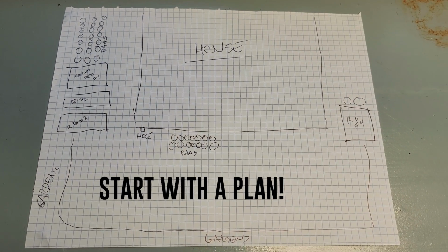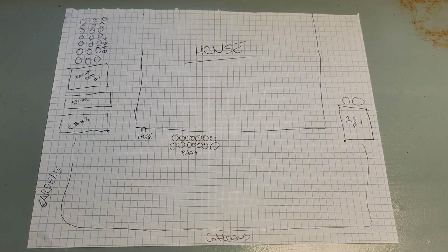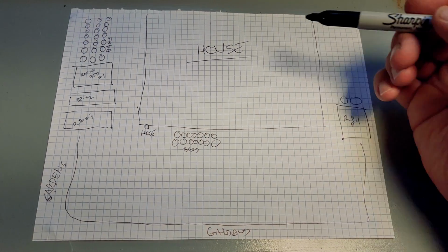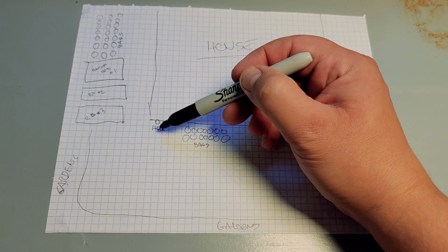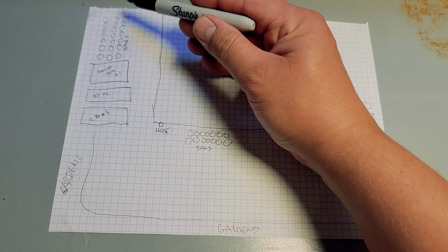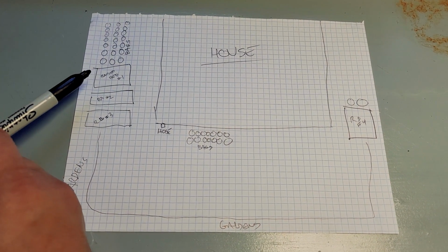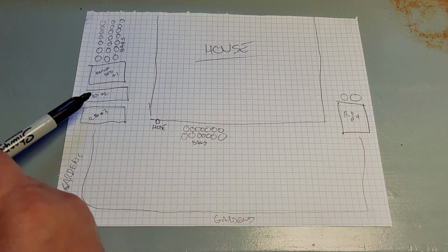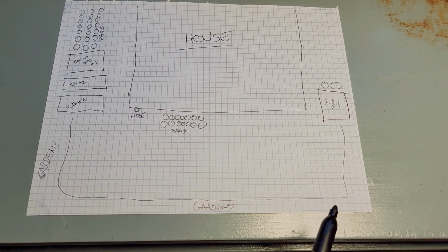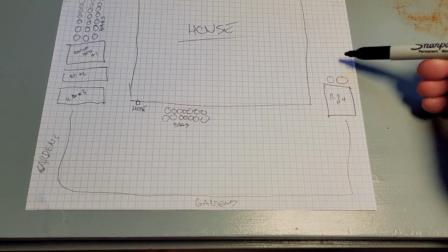All right, so you got to have a plan. I've made a quick, excellent diagram of my yard, perfectly to scale. That's why I use graph paper. House is here, hose is here. I've got 2 rows of 7 grow bags here, 3 rows of 7 grow bags here. I have a raised bed that's 4x4, two 2x6 raised beds. I have gardens that go around the back perimeter of the yard. And then there is another raised bed over here with a few grow bags.